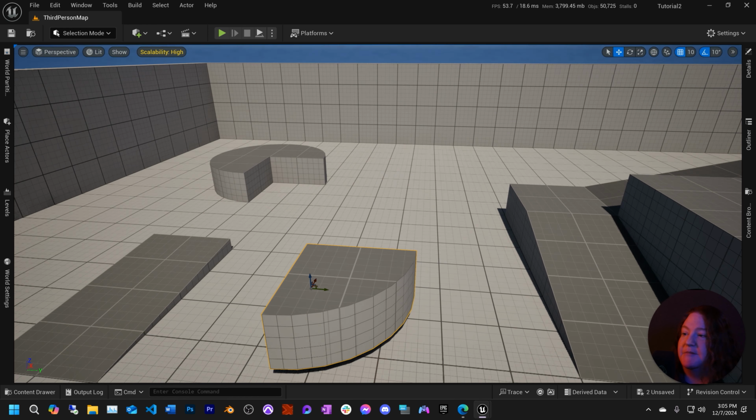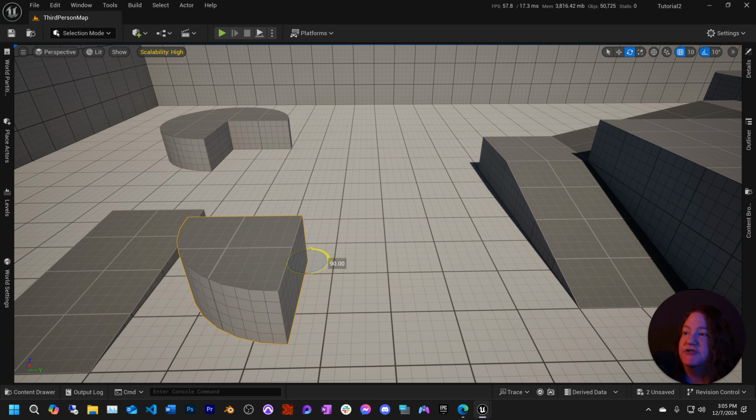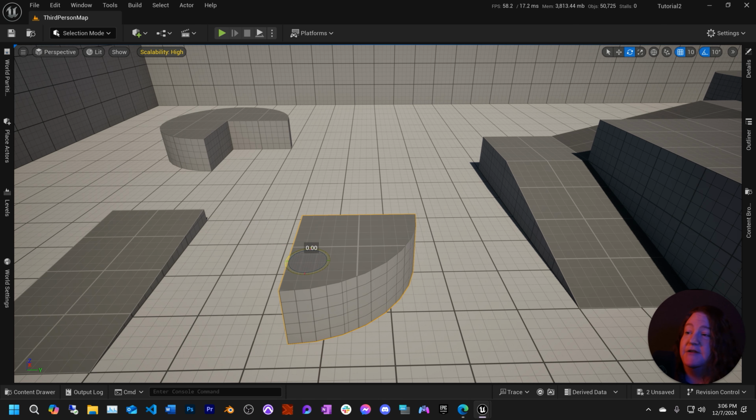If we wanted to make something else, right? We can turn these objects with the rotate function. And as you can see, when I turn them, it gives us how many degrees we're turning by. We can adjust those things up here in these options. This one is pertaining to the grid for when we're moving things around. This one pertains to the rotation.